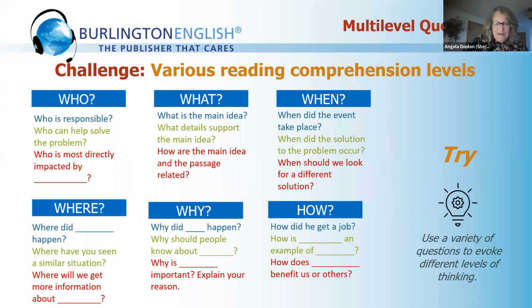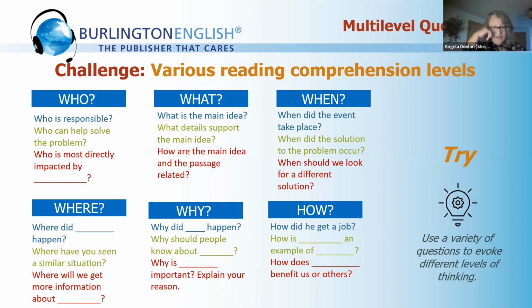Okay, so another challenge, various reading comprehension levels, right? How do we make sure everyone is understanding the reading when we have different levels in the room? So asking multi-level questions is important to keep every level engaged. We should strive to make the question meet the student at their level to make sure everyone is understanding. So when teachers adjust the learner outcome goals for various levels, that way the students don't get bored, they're staying engaged, it's not too frustrating, right?